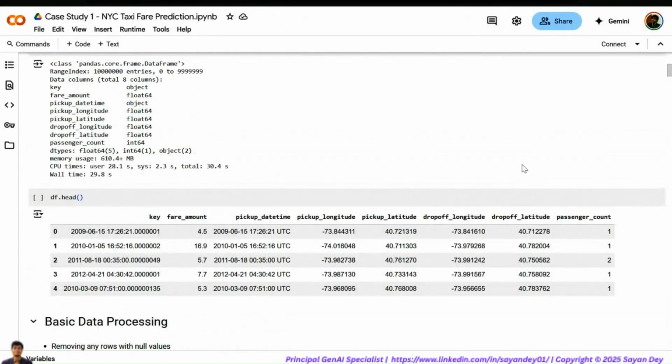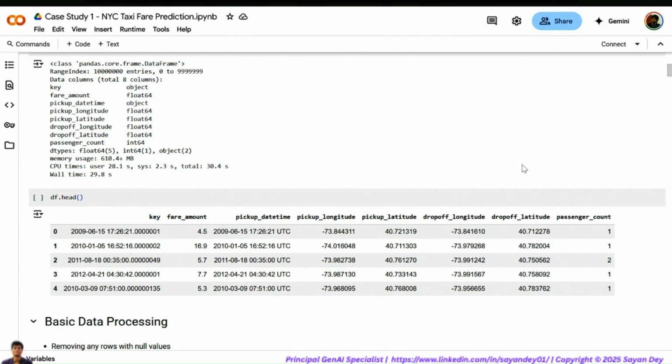problem statement. And it's a very real world use case where the different cab aggregators that we have, like Uber, Lyft, if you're in places like Singapore, Malaysia, you will use something called Grab. If you're in other parts of the world, you have other applications. If you're in India, we have Ola, Uber, obviously. So here, based on the different attributes of the ride, we are trying to predict the price of the ride. Again, it's a very real world machine learning regression problem that we are trying to solve.